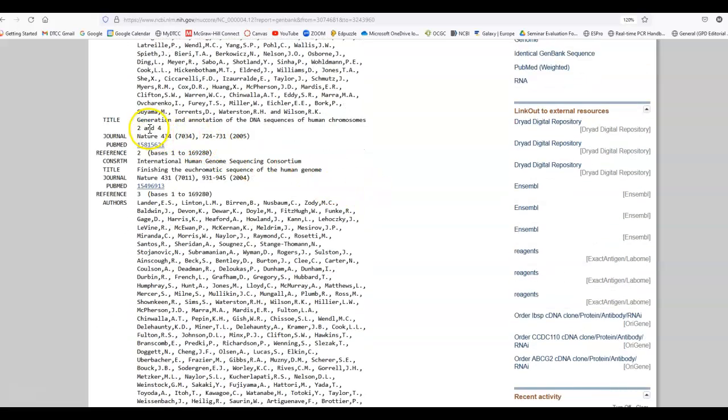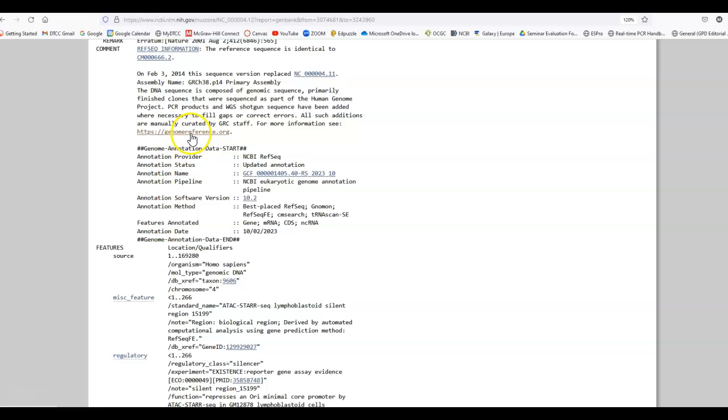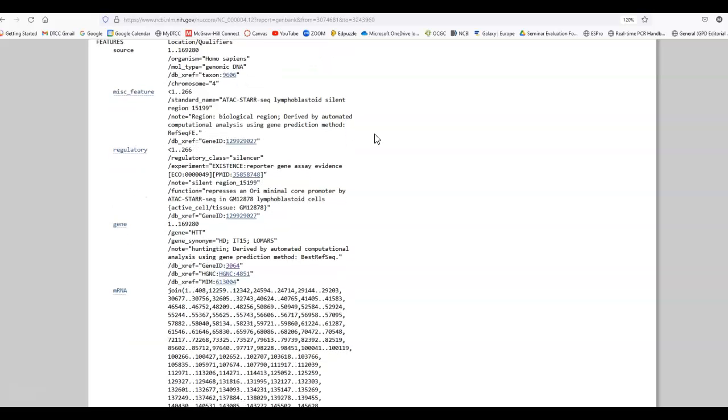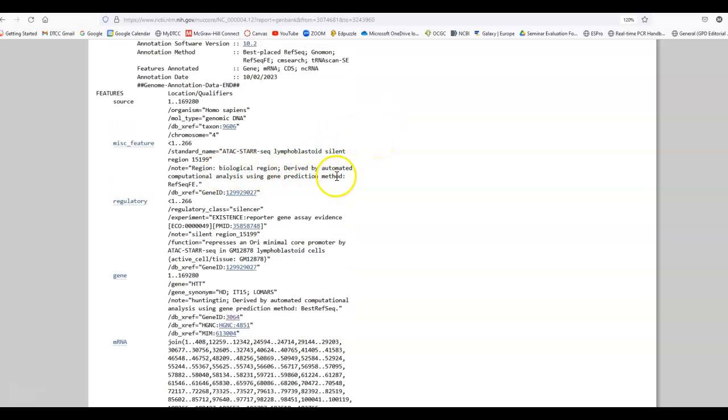And this is the name of the paper that they wrote, and this is the journal it was in, and there's a link to it. You can see all the way down here, and this is obviously a lot of people. And as you get down to here, you start getting some other cool stuff. And this happens to be some of the features of this particular gene. And this is kind of like some parts or domains of what, in essence, some of these would be.